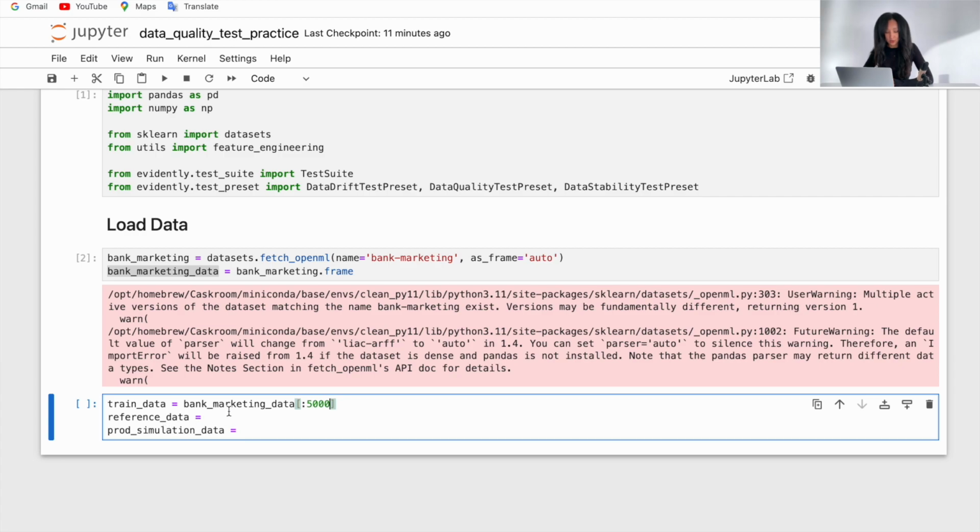First 5,000 rows go to the training data. Second 2,000 rows go to reference data. It's kind of the first successful production batch of data. And all the rest of the data goes to production simulation data, which we later are going to split into batches.